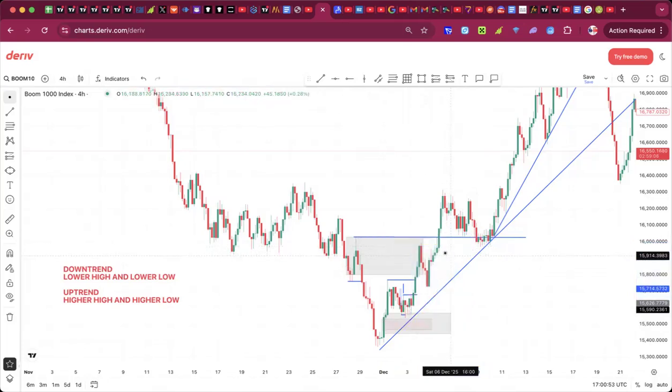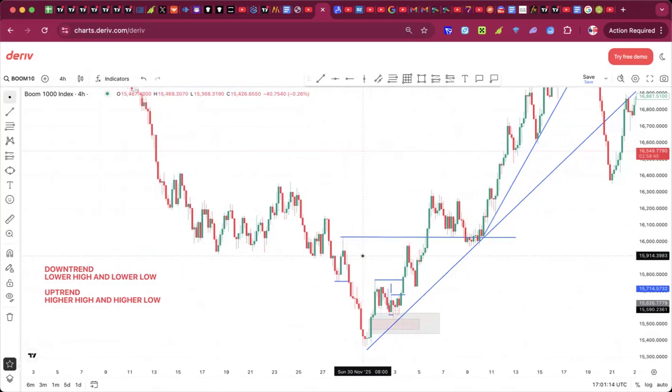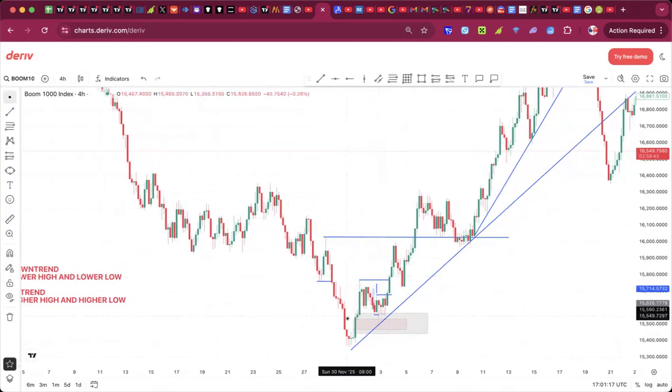Now, let me quickly tell you something. When the market, remember, this is a swing low and a swing high. So the market now traveled back here and rejected here as though we're now going back. No, you're not going back. This is you turning to a breaker block. Now, this is what happened.